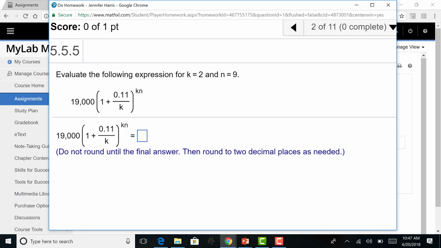So they invested how much money initially? $19,000. At what kind of interest rate? 11%. Compounded how often? Semi-annually, for 9 years. How much money are you going to have? That's what they want to know. Now the kids are just making sure you put it in the calculator properly.